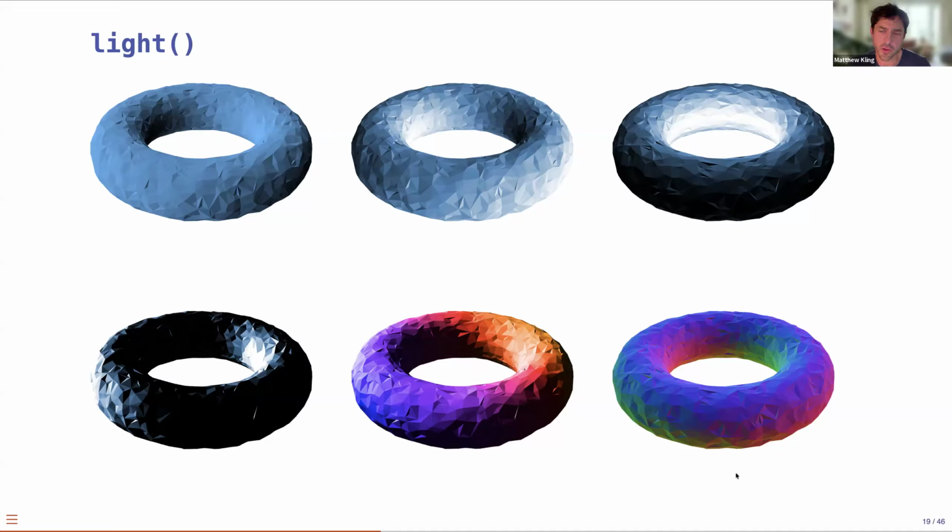I also have an RGB lighting mode where the surface normal, the direction that a given polygon is facing, gets mapped to a particular direction in RGB space, so that every facet of the object is lit up with a different RGB color. So that's sort of the range of what you can achieve with a lighting system. Happy to talk in more detail about how that all works or some of the deliberations and options.